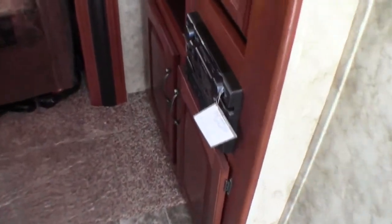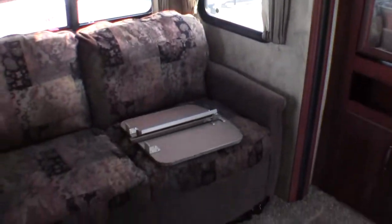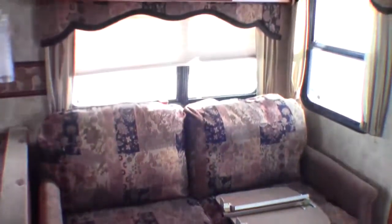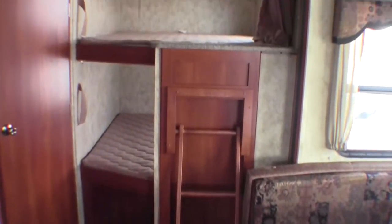There's the back side of that TV. There is a DVD player that comes with it. Countertop extension right on the couch there. That couch goes into an air bed with storage underneath it. Plenty of storage up above. Nice U-shaped table — real nice for playing cards or feeding the family. There's a ladder up to the top bunk, real nice feature.